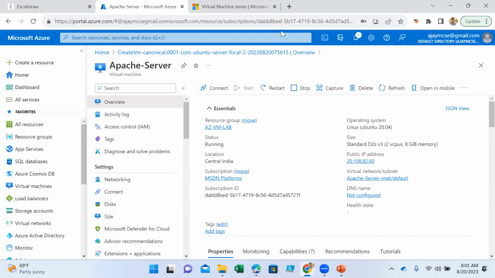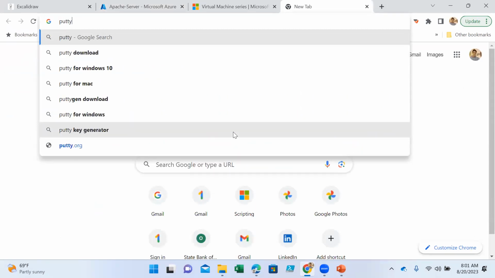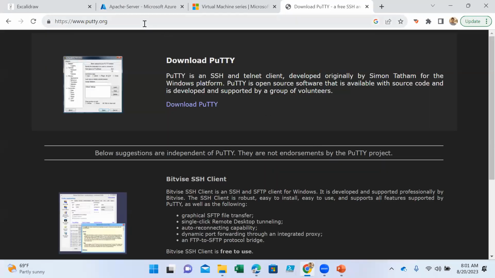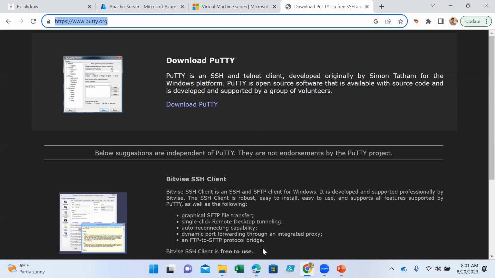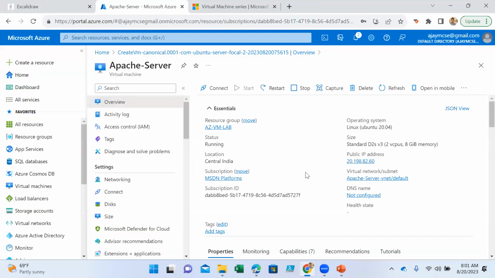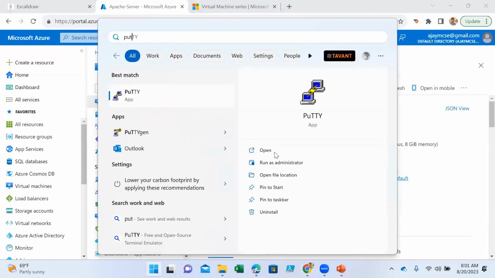Okay, so PuTTY is something that you need to download. It is Windows for me, so you can click on this download, and this is the link to download if you're using Windows. I'm sharing it on the chat window. You can download this client application from here and try to connect. I have already downloaded it, so it's like this one, PuTTY.